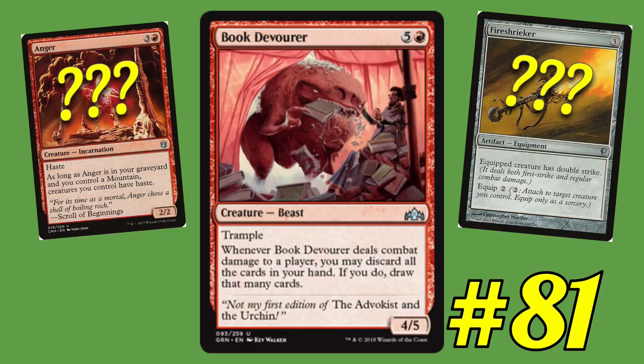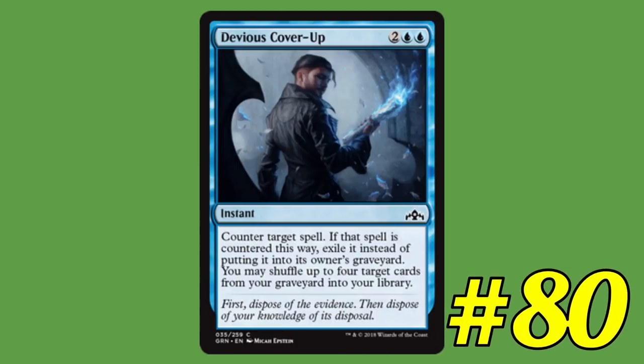an inefficient 4-5 trampler. But if you have ways to keep your hand full and you're really digging for some sort of, I don't know, combo piece or synergy piece, Book Devourer can get you through it. Gets you through your deck pretty fast, and there's some fun. It's a fun card. I like this card. I want to shoehorn it into more decks than maybe it is smart to. Spicy, if you give it double strike. I wrote down spicy. Anyway, number 80, I have Devious Cover-Up.